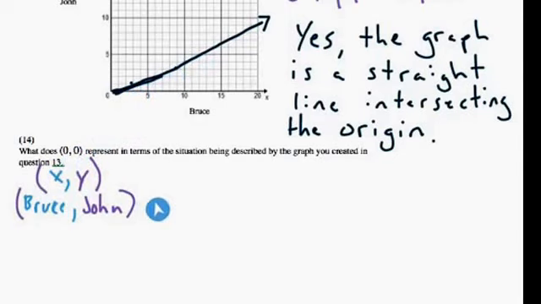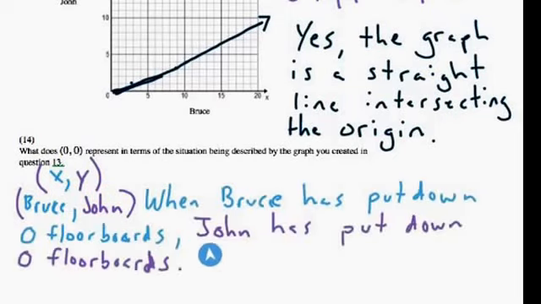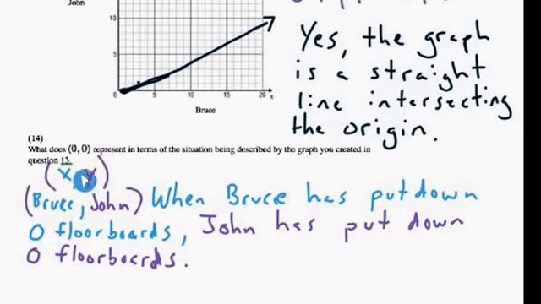So remember the table we created. And then in the problem it says if John puts down 6 boards, so where does that 6 go, in X or Y? So 6 goes in Y, and so we need to imagine this pattern continuing until Y equals 6. We could do that with our table. We left off with John equal to 3. If we keep going, 4, 5, 6, we need to find out how many Bruce would have.